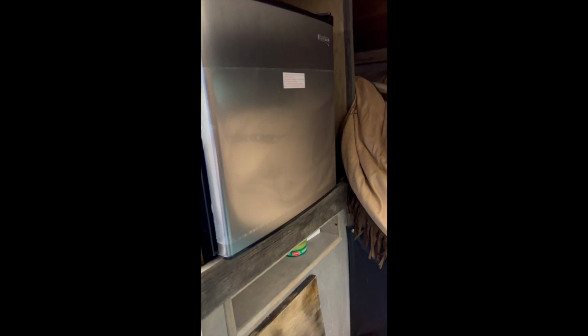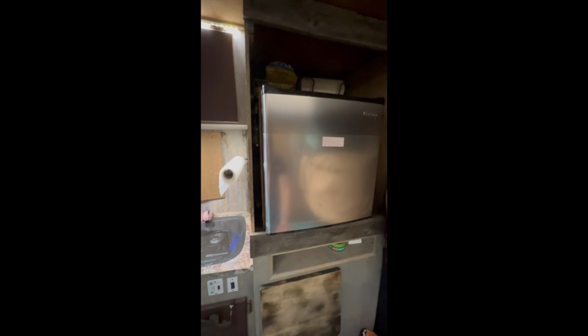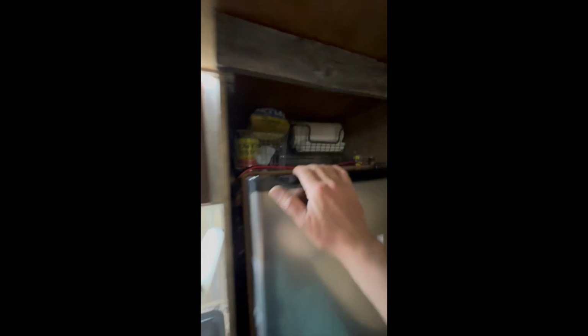Okay, a little update. Been working on this way longer than I thought I was going to, but I got it fit in there pretty good now. Got my trim back up. Of course, I ran a piece of leather over the top just to kind of band the top of it to keep the whole thing in there. Looks like my cord's going to be just barely long enough to go to my Jackery, or if I need, I can plug it in to the truck or to the converter. So that will work pretty good.